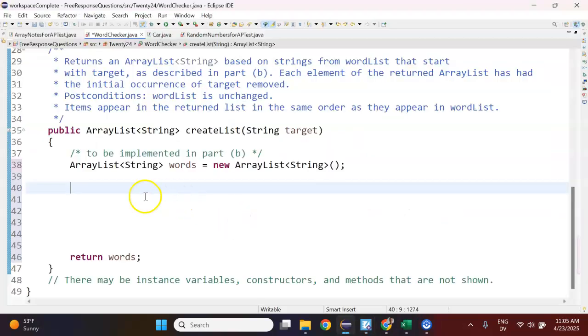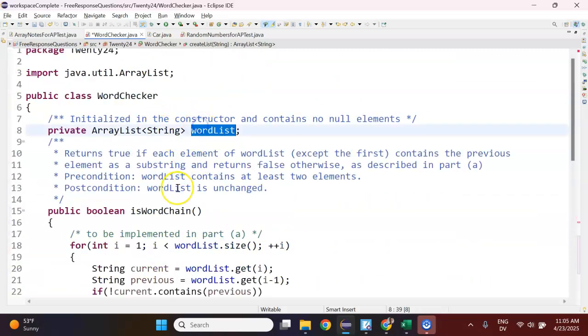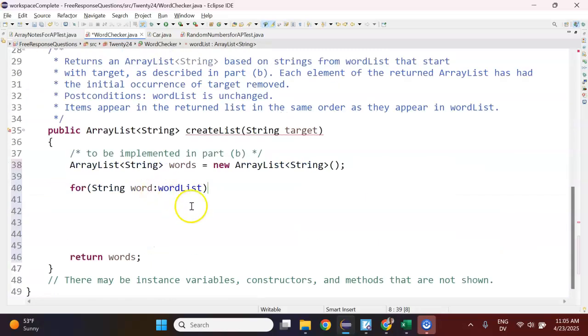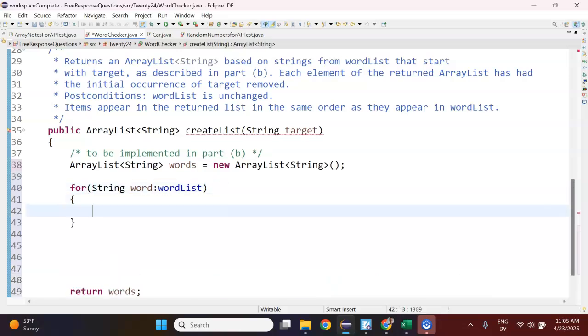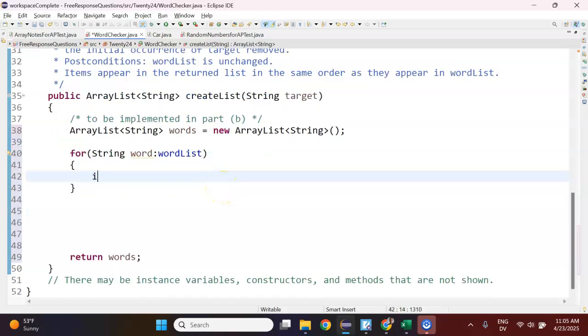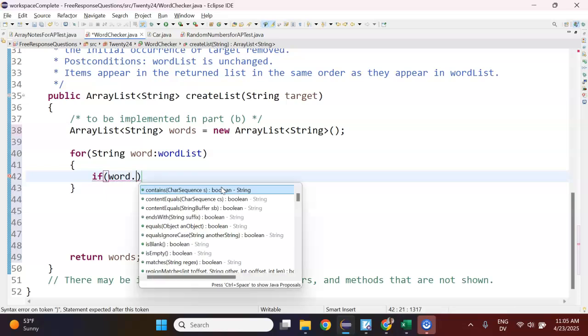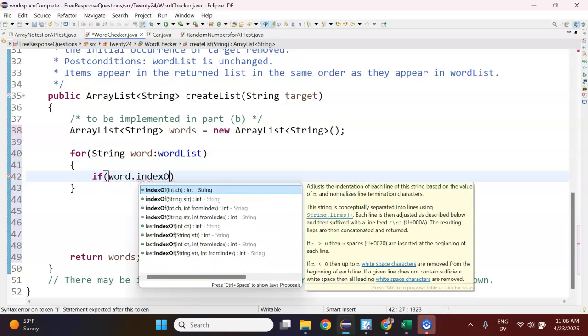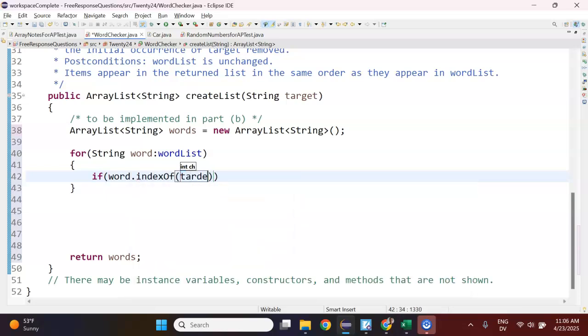So the check for that, let me do the loop heading. You probably could do an enhanced for loop here, so maybe I'll do that. So I'm going to take a word from our word list. And again, word list is this global variable up here. And then I'm going to check if word.indexOf the target word equals 0.